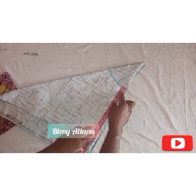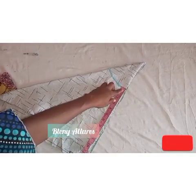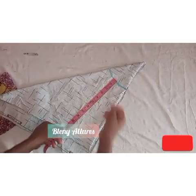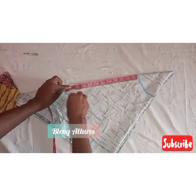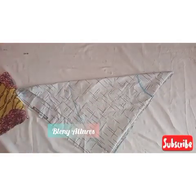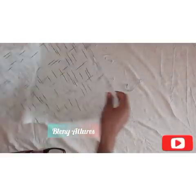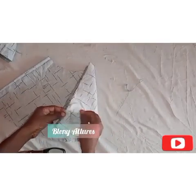From that five and a half inches, I'll take the length of the sleeve. The original sleeve length is seven and a half inches, and I added three inches allowance so it will puff out and fold at the bottom. So I added three inches to the original sleeve length. You can also just add the 5.5 to the length of the sleeve and cut straight. When you open it, you'll find it's a half circle — a 180-degree flare, not a full circle — and this is how it looks.